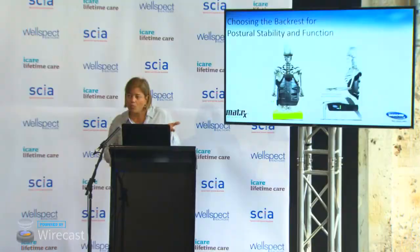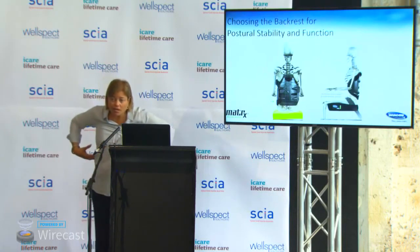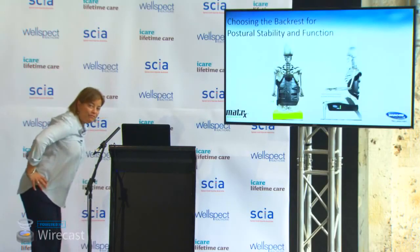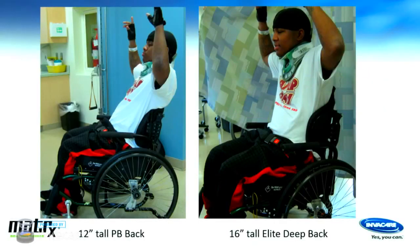For choosing a backrest for postural stability — no matter what you do with the contours of the cushion — we need the backrest positioned to support the pelvis and spine while also maximizing functional movement for reaching. Backrest contours vary, especially in lateral support against the body. We certainly want to capture the backrest low on the pelvis to help control pelvic tilt, so we're able to change and maintain that posture.